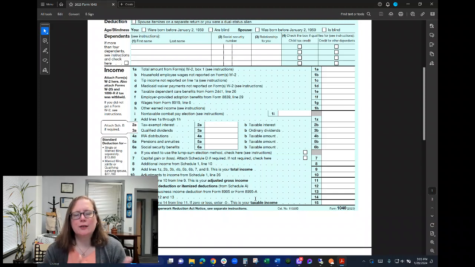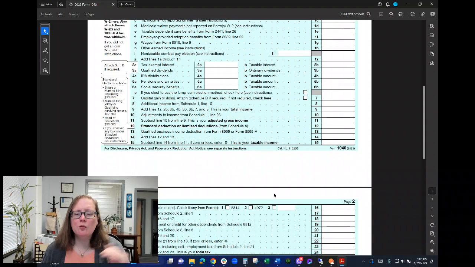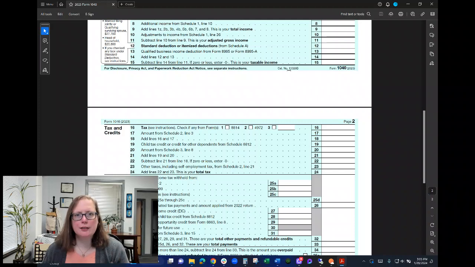You would be doing a separate schedule that is totaling those things up. And usually that kicks in when you are paying mortgage interest. That's usually the main expense that can kind of kick you up over that $13,000. So for now, we're just going to assume we're taking that $13,850 deduction. That's bringing your income down further. Now that we have come down to your taxable income, that number gets the tax calculated. We're going to talk about that a little bit more next week when we look at a chart that shows the breakdown of how tax is calculated. So put a pin in that. We'll come back to it.